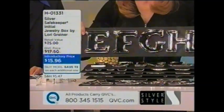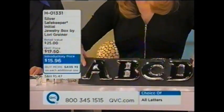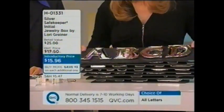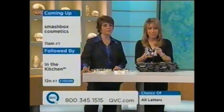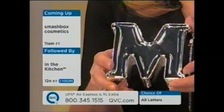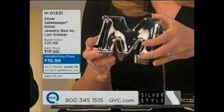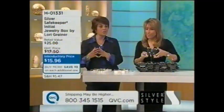And of course, when you give this to somebody, people love, I think, to have something personalized. Well, it shows that you put some thought into it. Exactly. And I think that there are a lot of people who have unique spellings to their names, or they have unique names, or a name that's not as common as Jane or Anne or Susan, and they want something that's really theirs. Well, you can always buy somebody their initial, whether it's the first initial of their first name or the first initial of their last name.